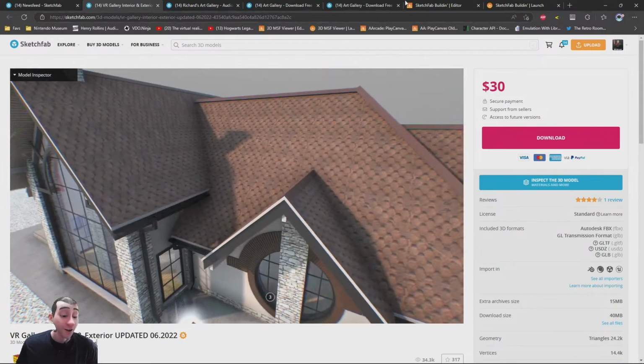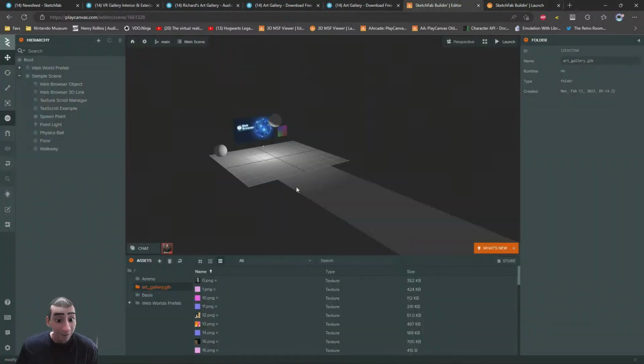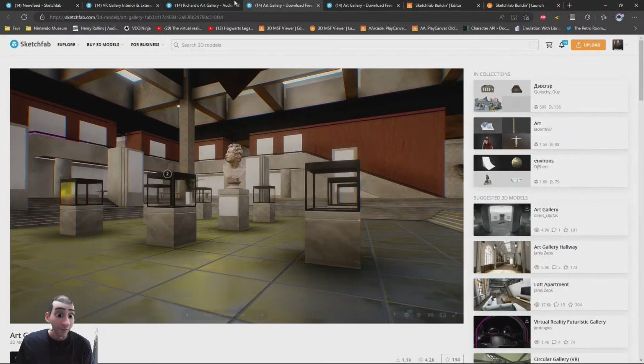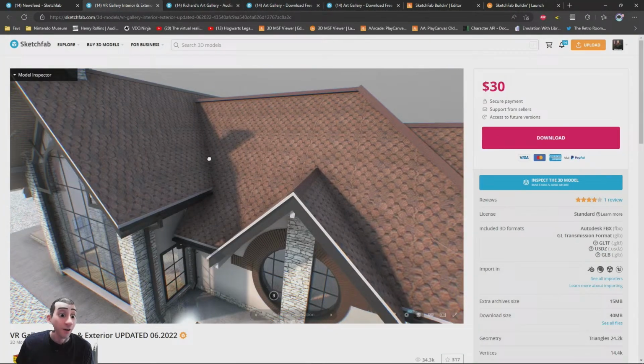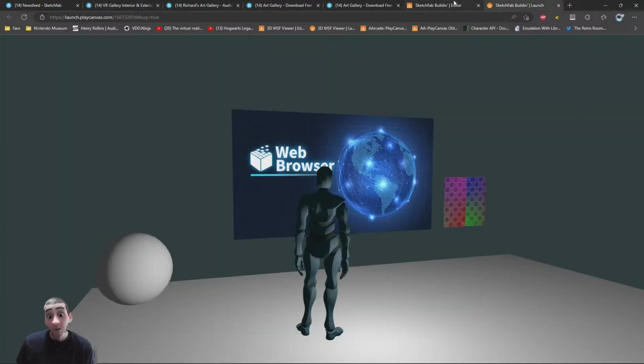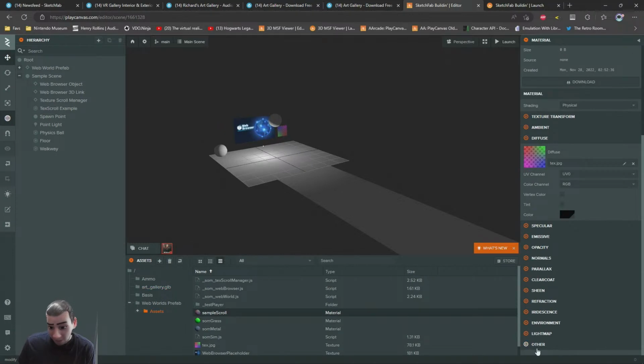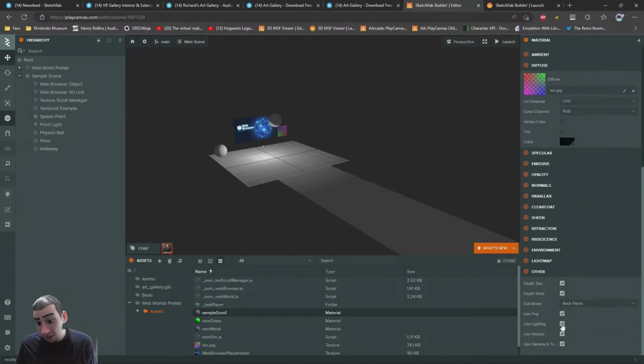And there's actually checkboxes in PlayCanvas here that you can check on objects where it says cast shadows, cast light map shadows, receive shadows. Normally when you get a prefab model like the one I was showing that has everything all optimized already, you uncheck all of these boxes and you go into the materials and you go down here to other and you uncheck use lighting. That's what allows it to run hyper optimized on phones, and then everybody gets in and everybody has a great time and it looks amazing. It's a lot of work though.